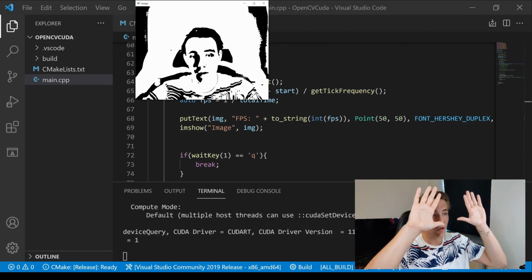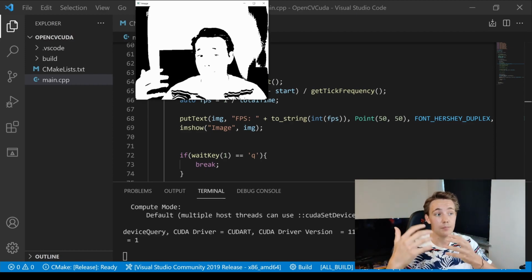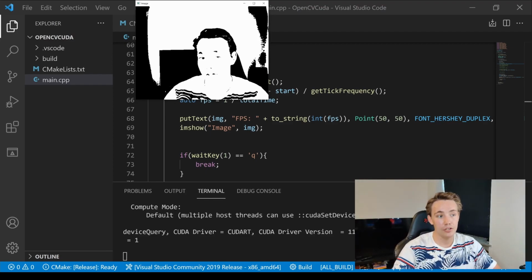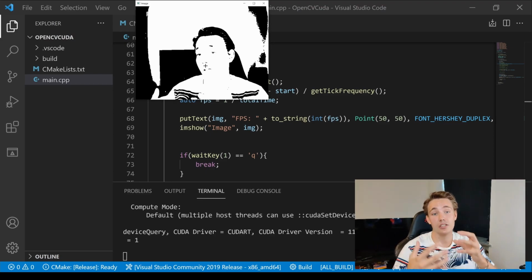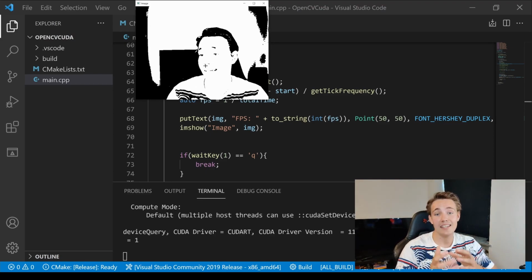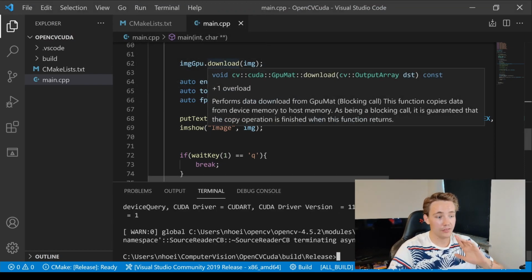We can see it is white, all the pixels that are under 100, and all the pixel values that are above 100 will be black. So here, for example, the black TV in the background and also the black chair are still black because those values are under 100. So we can do a lot of different kinds of things.